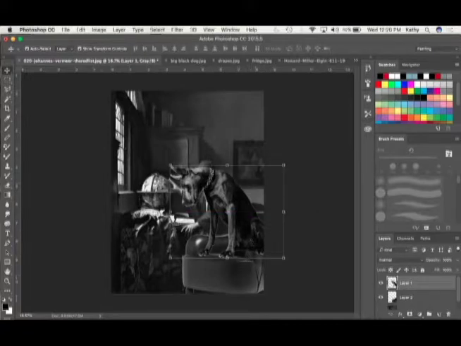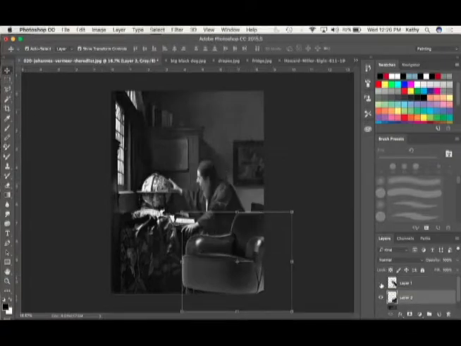I think I'll move the dog, too, and I'm going to bring the dog down a little bit like this. Now, the arm of the chair is on the same layer as the rest of the chair, and therefore the whole chair, of course, is behind the dog. If I want to bring the arm of the chair in front of the dog, I can do that pretty readily. I'm going to go back to the chair layer. I'm going to take the visibility off the dog layer so that it's not in my way. And I'm simply going to make a copy of this part of the chair, which I can paste over the dog.